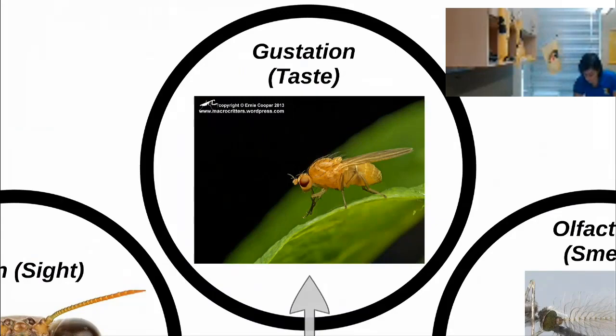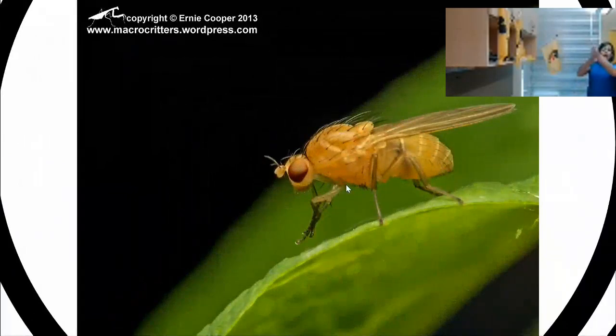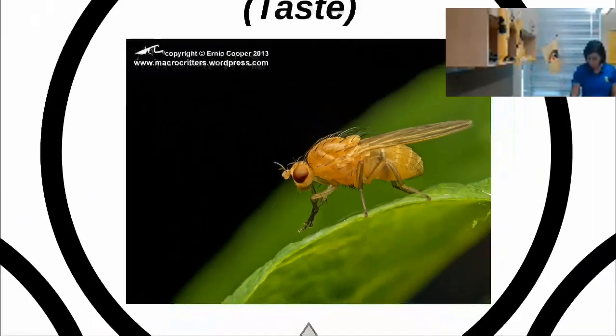Gustation. What is taste? What is this fly doing? Look at that. An evil plan to conquer the world? No, it's cleaning its tarsi to feel the taste of food, because insects can not only feel the taste through their mouth parts, but also through their legs. And that's why in a lot of cases we don't want to use pesticides that are repellent, because they will feel the taste by walking on determined surfaces. And we're going to talk about that throughout our training this week.